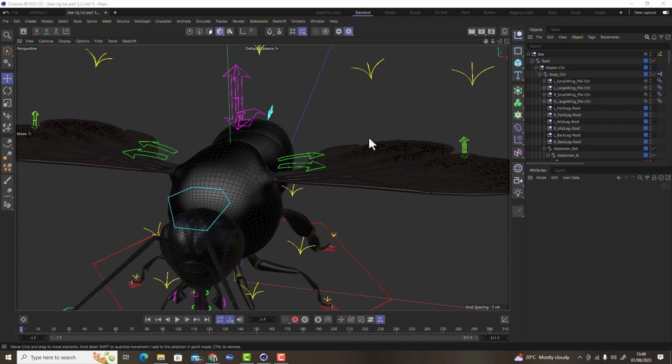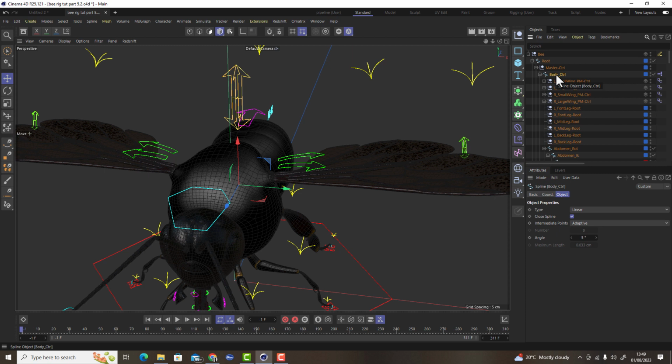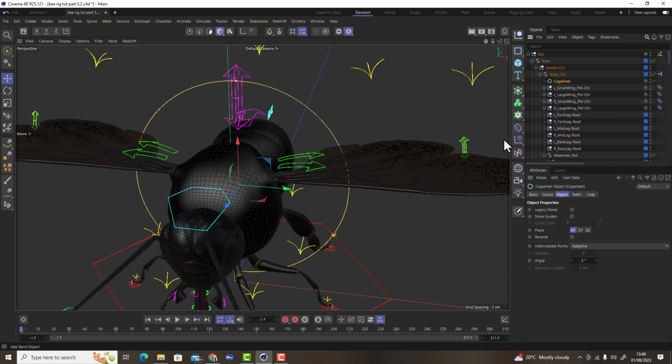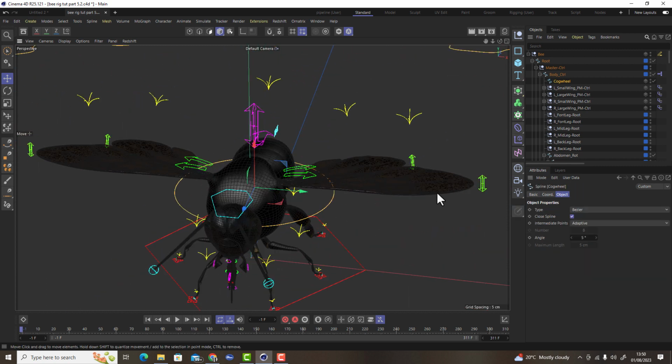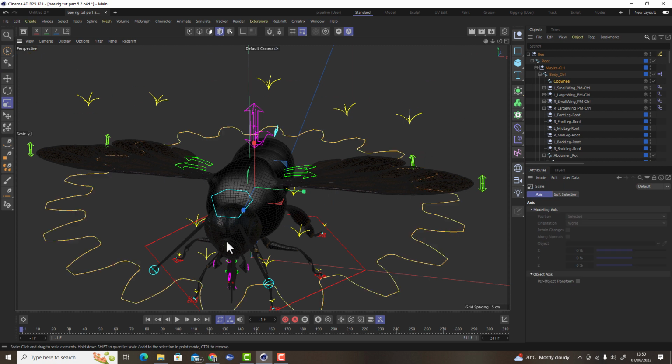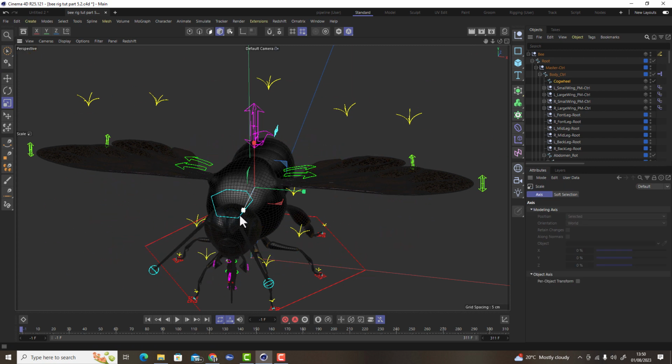Moving back into our B scene, I'm going to go to the body controller and I'm going to create a new controller within there. I'm going to hold down the shift key, I'm going to go to here, I'm going to choose a cogwheel. This cogwheel is going to be made editable once I've made it in the right axis. You see, like that, it's going to be massive at the moment here. I'm just going to make it editable, and then I'm going to scale it right down. And then in turn I'm going to move it up.